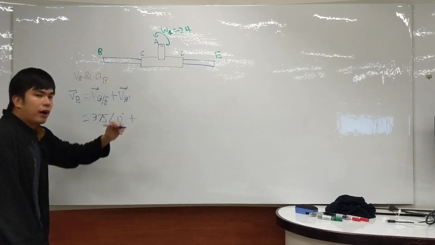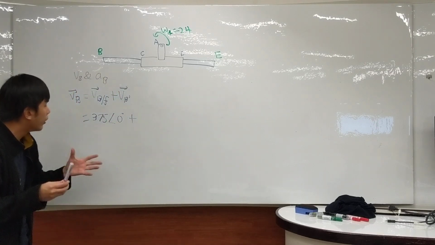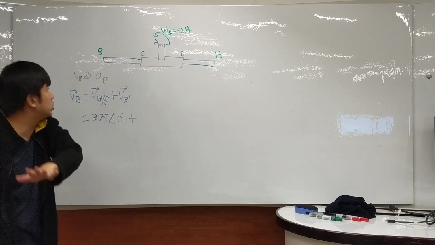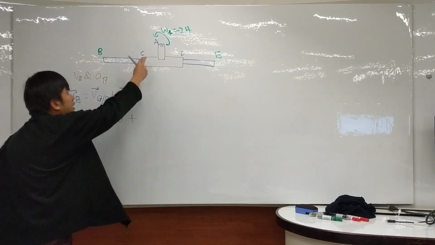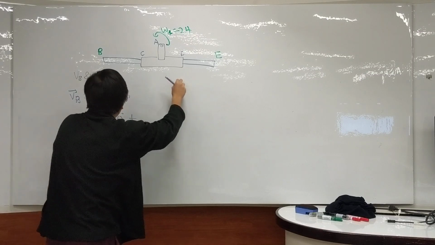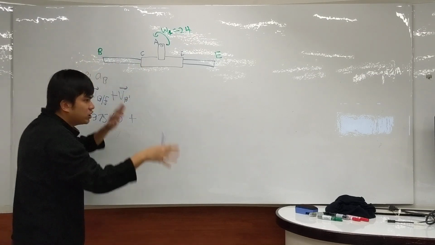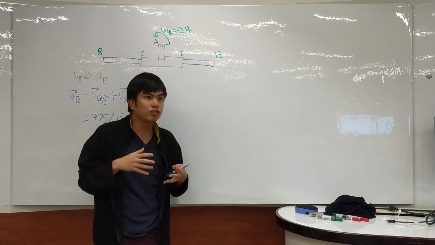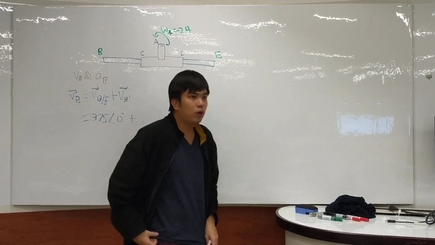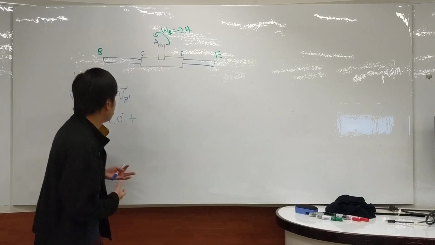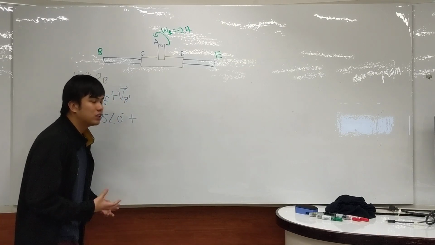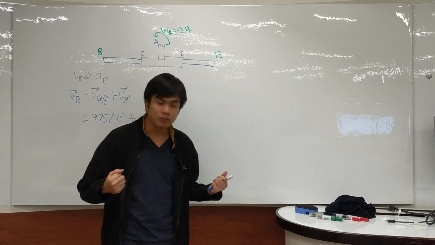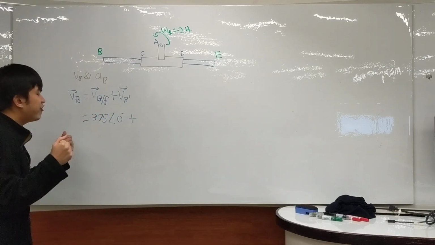Now VB prime is the velocity of a point which belongs to the body ACD, but occupies the same position as point B. But the problem is that the body ACD doesn't even extend towards this point here. First, you must understand the idea of B prime in the context of a body. You must accept that this is a mathematical equation, and you need to give meaning to each term in order to visualize and conceptualize it. So, how do we define B prime?